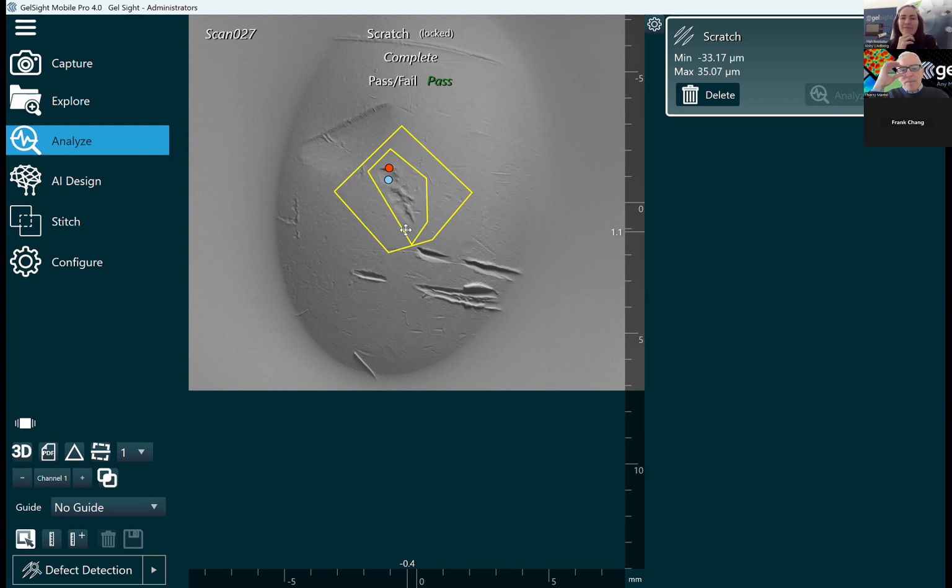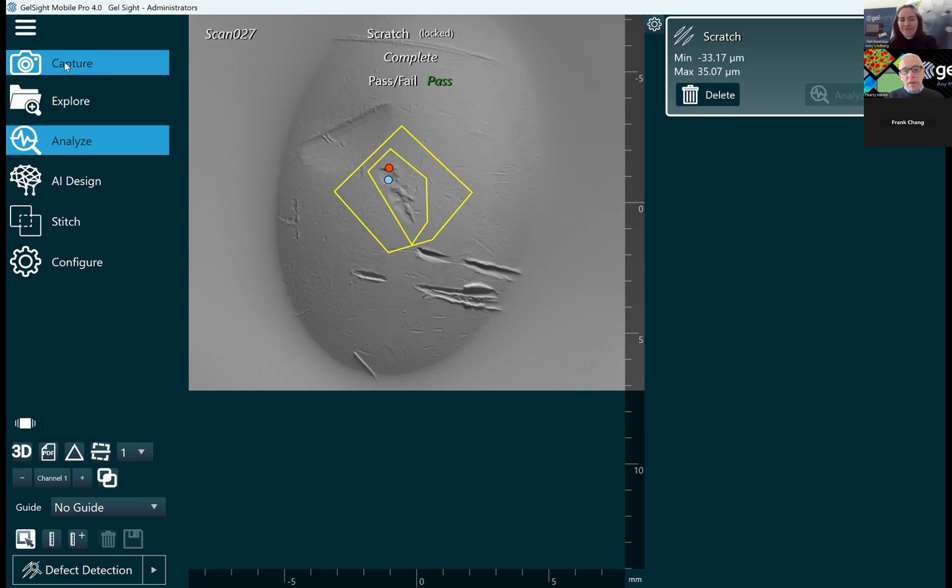Yeah. In terms of accuracy, what is very important, first of all, is to make sure that the gel is in contact with all the little structures of your surface. The advantage of GelSite is that it's extremely visual. The operator, the user, will see immediately if the gel is really in contact with the surface.